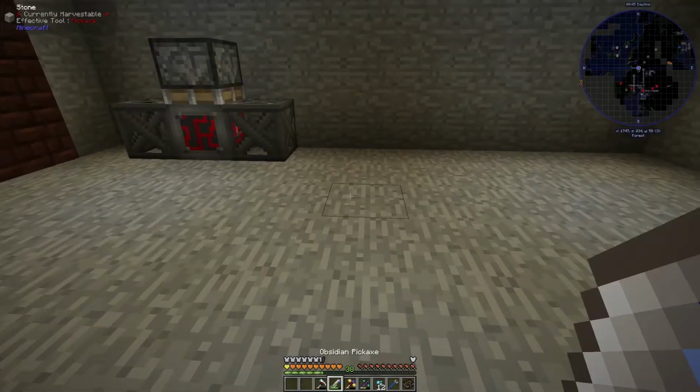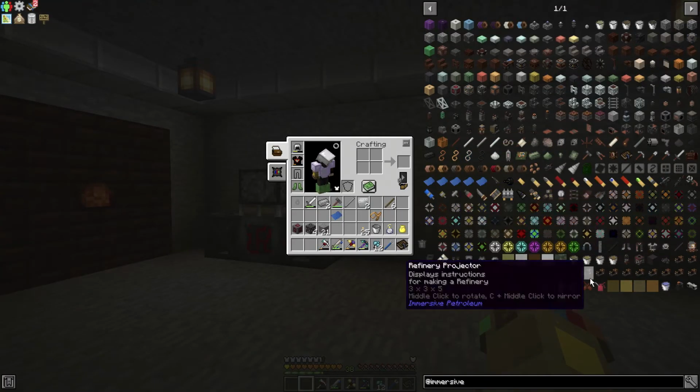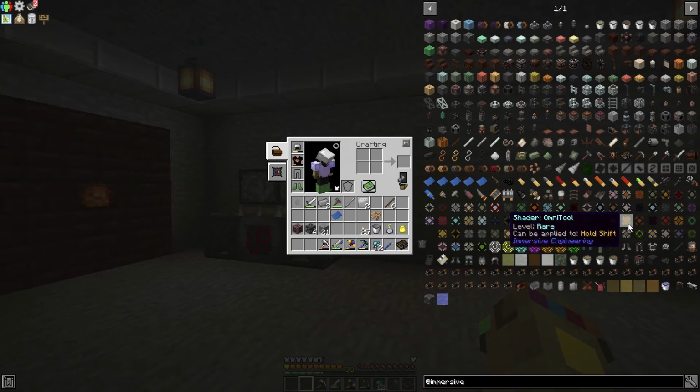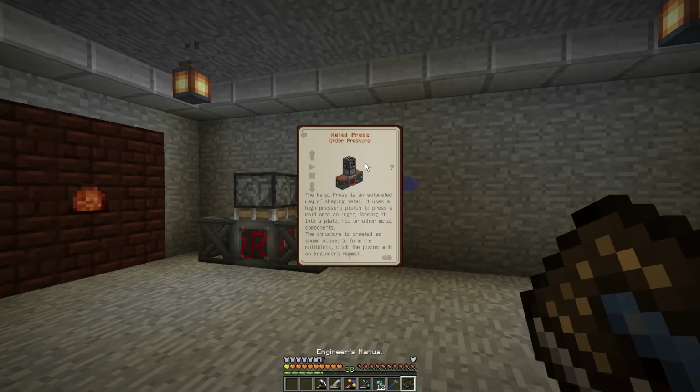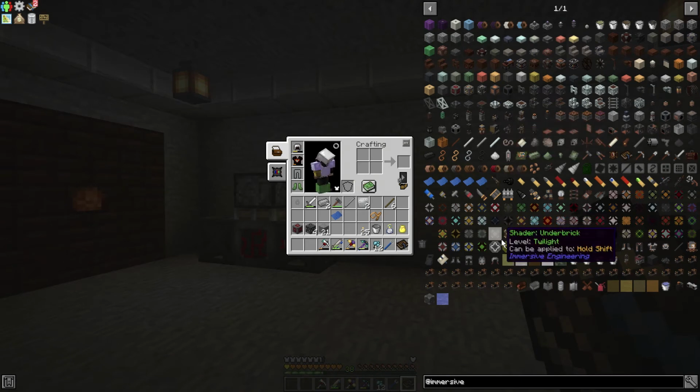Okay, that's facing down. And then lastly, it wanted one more thing on top, but I do believe it also has to be powered, so that's where we may get some problems. Enough in the book. Oof, what is that piece? Is that heavy engineering block? Sure looked like it, didn't it?